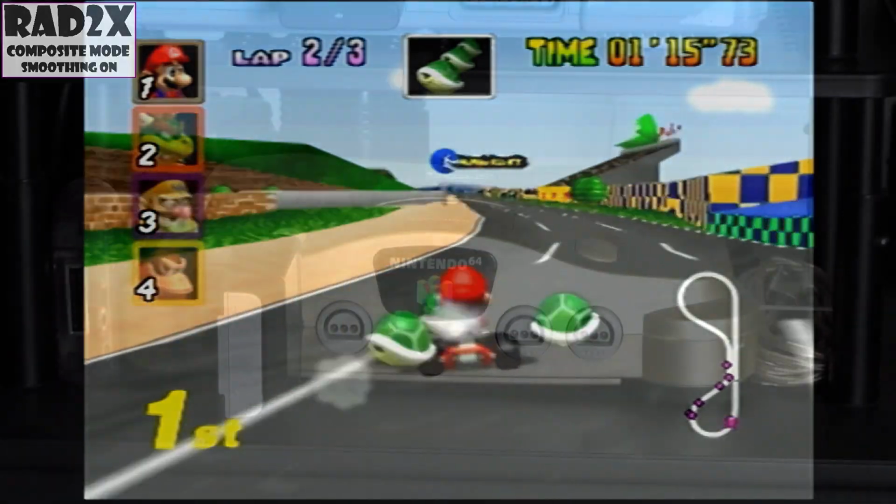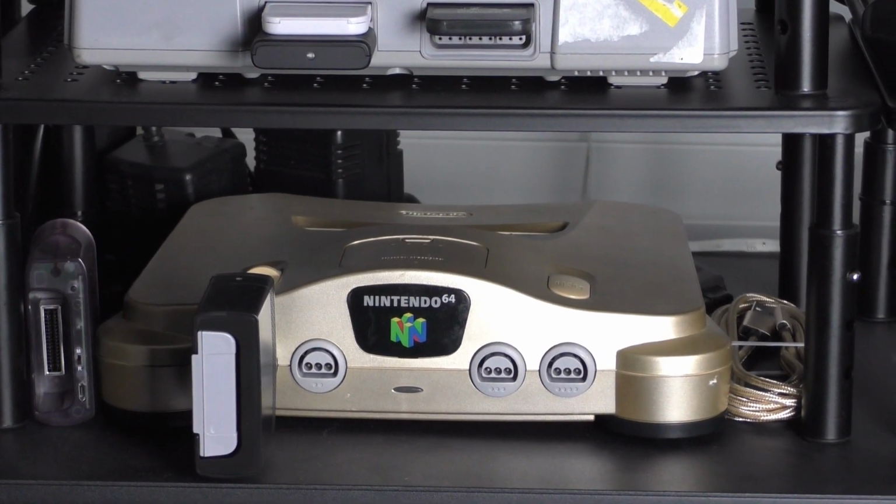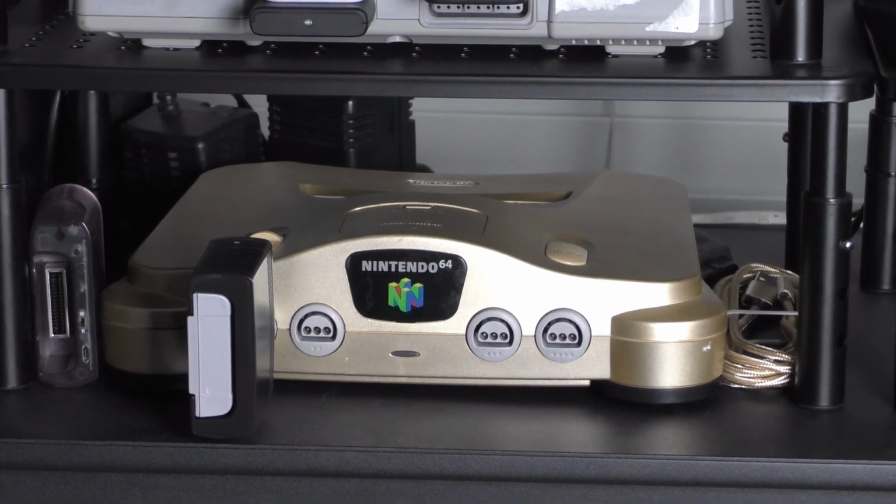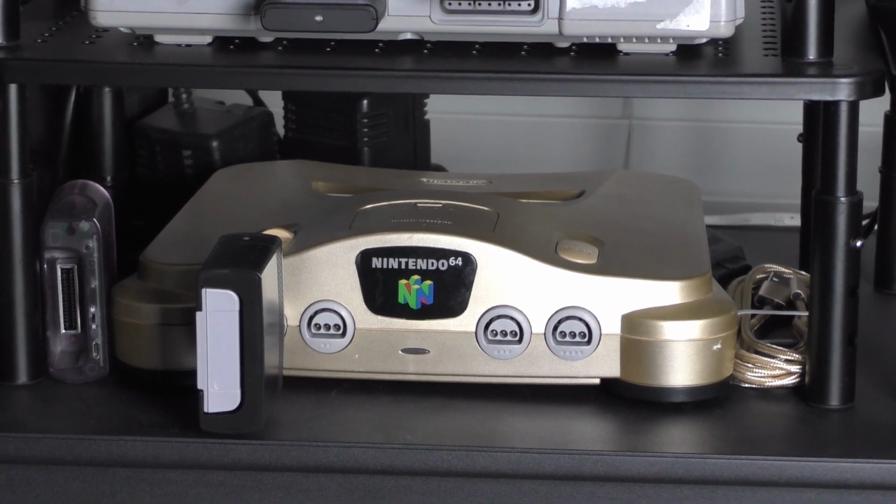Now let's check out the RGB side of things. I do have an RGB modified N64. It's got the Deblur ability as well. So we're going to look at this a couple different ways. Let's check out first just standard performance, no Deblur, with and without smoothing. We'll check that out. And then I'll switch it up and we'll go into Deblur after that, Deblur with and without smoothing. So let's see all of these examples.